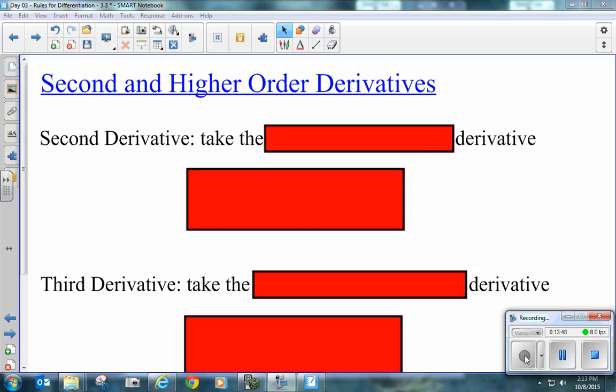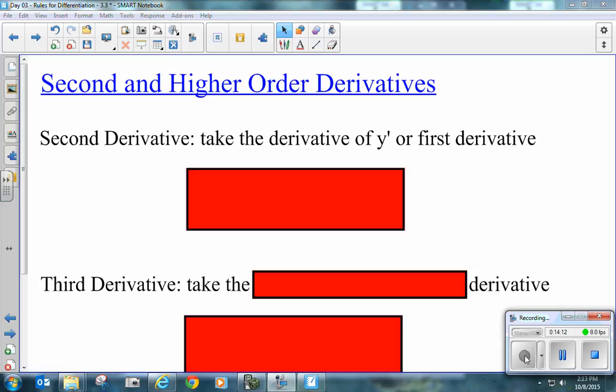All right, so here's the last and final slide of the lesson, and this is really just common sense. Second and higher order derivatives. We know how to take the derivatives, but what about the second derivative of a function? What do you think I do? I just take the derivative of the derivative, which is y prime, or your first derivative. I know how to use the chain rule. On the second derivative, apply the chain rule again to the first derivative, or whatever rule it is. It's just the same process. That's it. And they have a different notation for that.